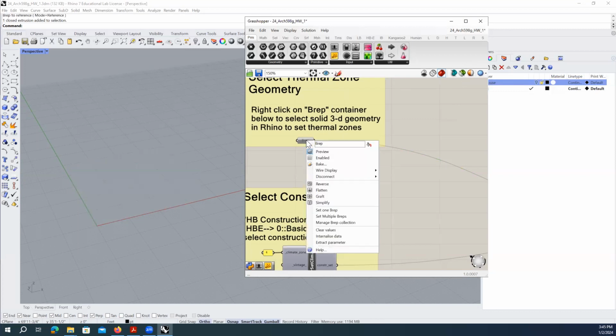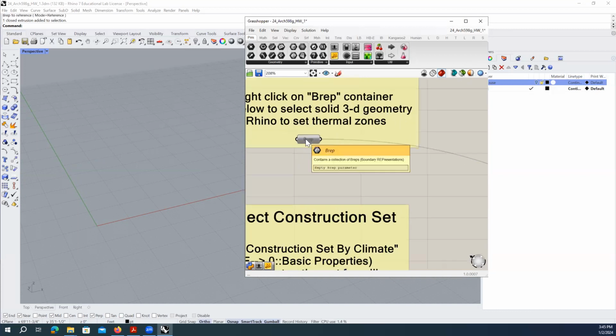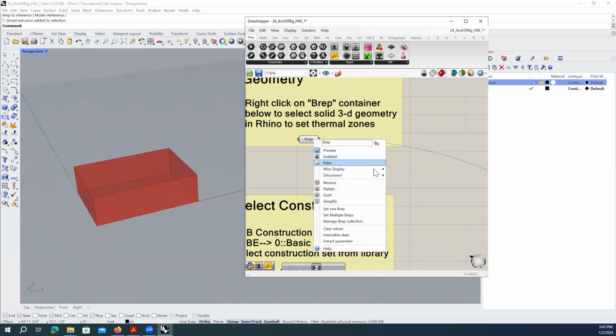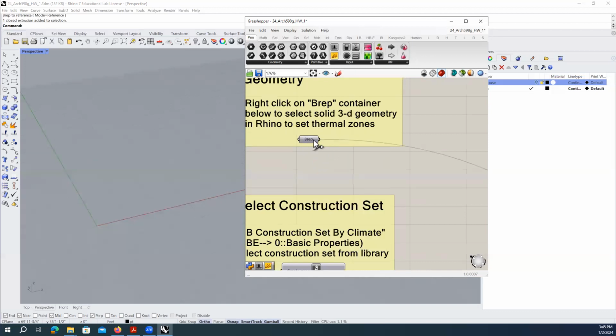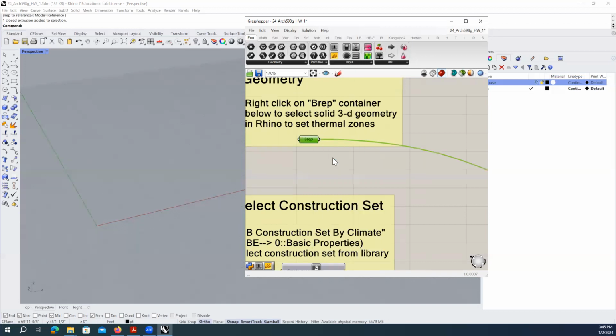Oops, okay, so this is a good thing to demonstrate. I accidentally disabled this component, and the way I can tell is that the text became gray. I'm going to right click and enable it. I accidentally selected disable instead of the preview. So to disable a component, you right click and you can select this enabled, and it will basically disable it. You'll see that this icon became light gray because it's disabled, and then you can select enabled to run the component. When a component is disabled, it won't run. Okay.